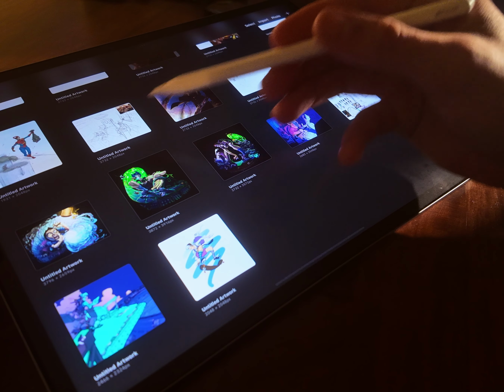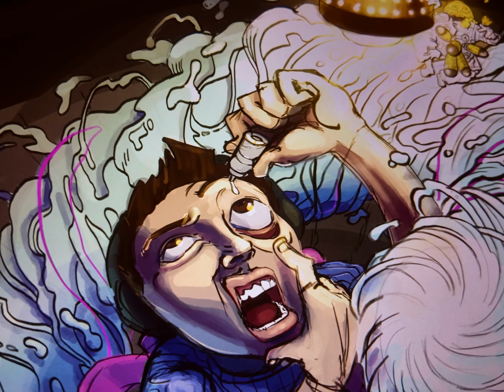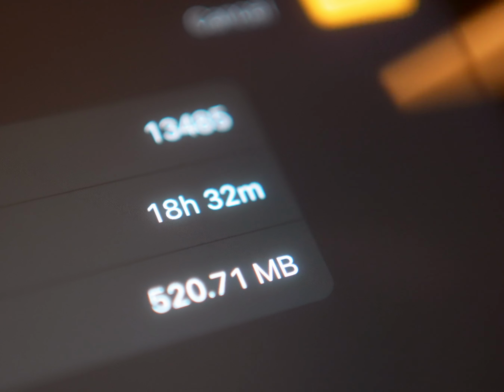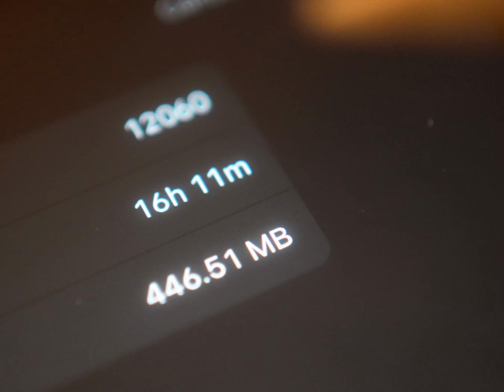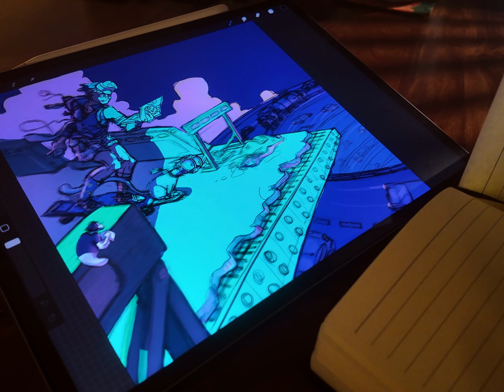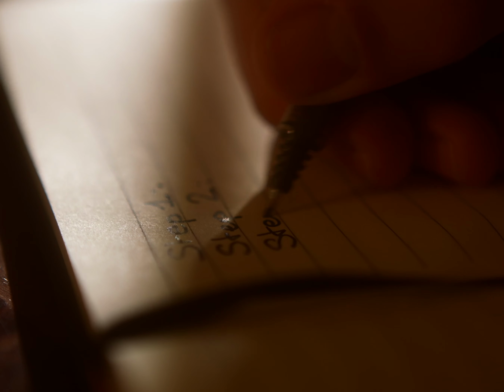But 9 hours is a very short time for the type of illustrations I do. This one took me 18 hours to complete. That's double the time I have. And even a simpler one like this one still took me 16 hours. So I'm gonna have to be methodical and approach it step by step.